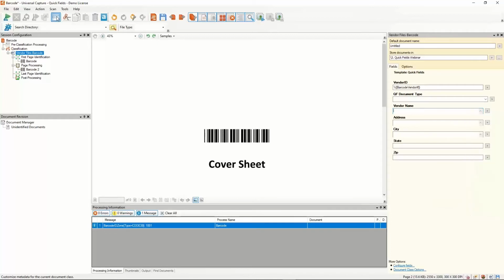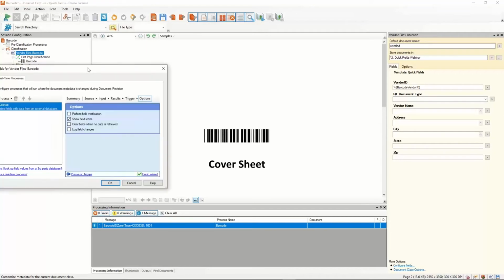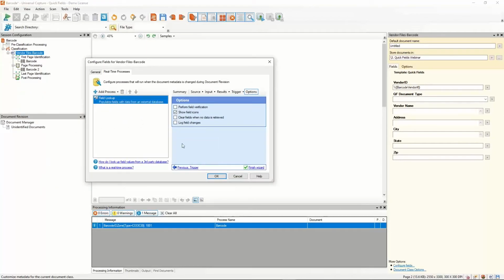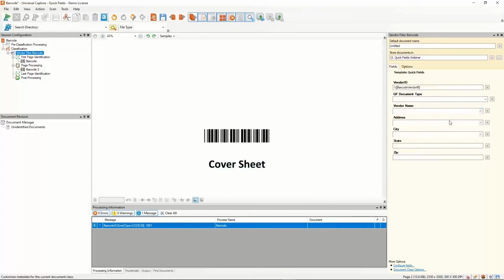Let's double check and make sure I didn't do that. Okay, so we've got our lookup. All right, so we'll go ahead and hit that drop down. I must have called it something different.